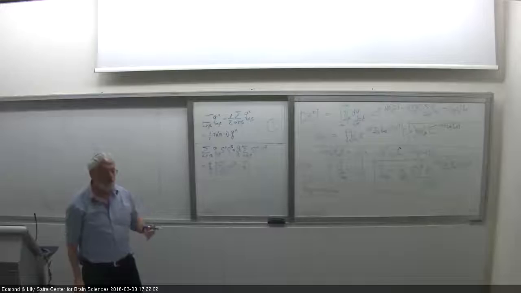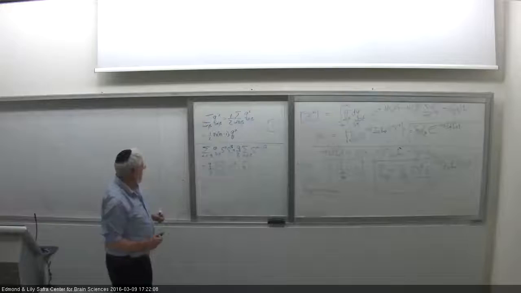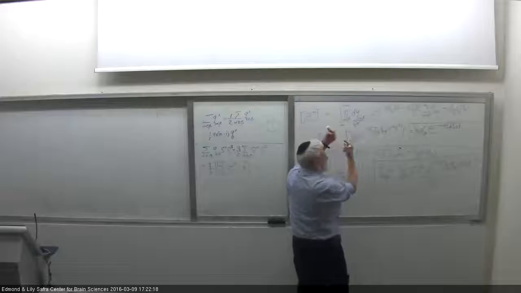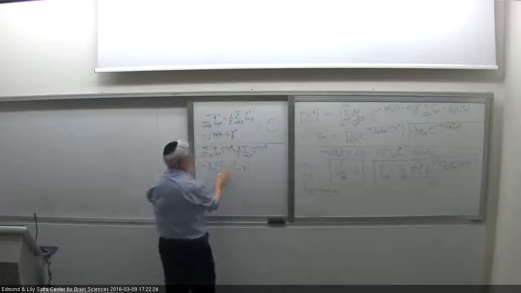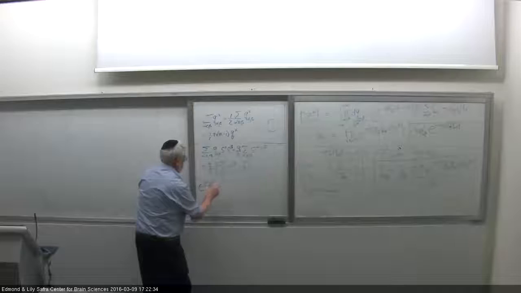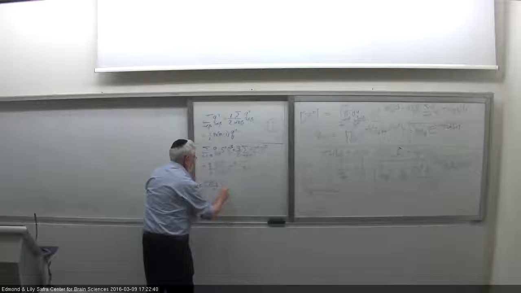The Hubbard-Stratonovich transformation, the Gaussian transformation. So we are going to introduce it in order to do this trace. Now we have here sum of S_i squared. We're going to introduce a single Gaussian variable, just a single, because we just have one sum squared. So then we can say that e to the J squared beta squared over 2 q sum over alpha from 1 to n of S_i alpha squared.